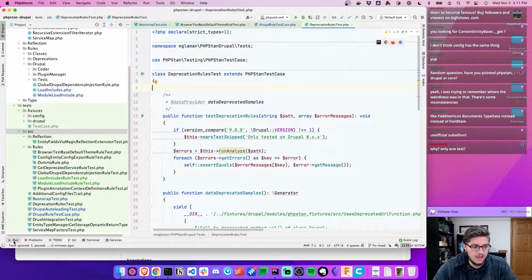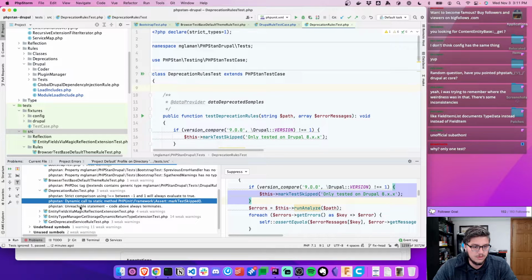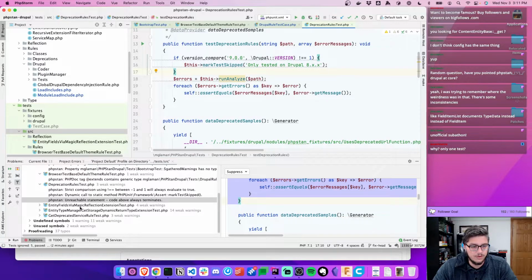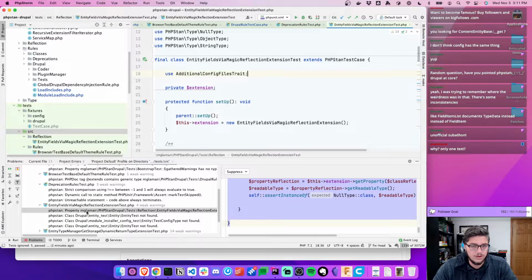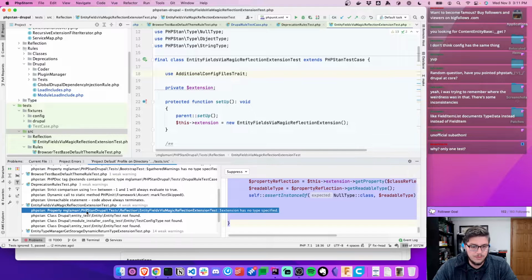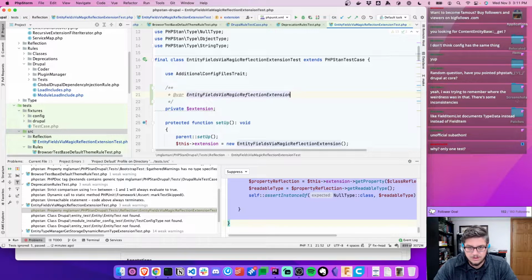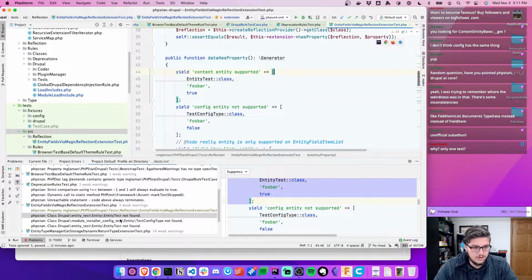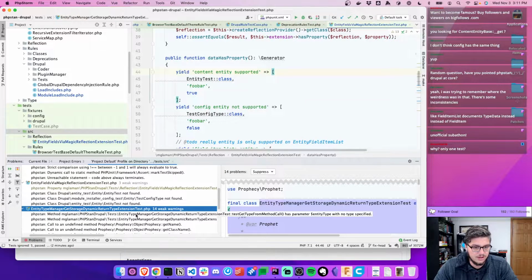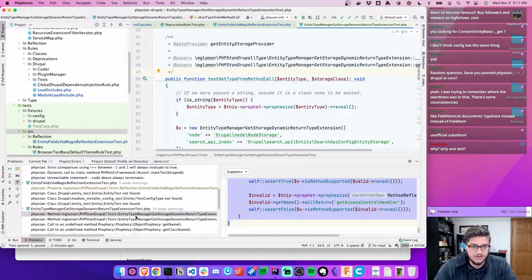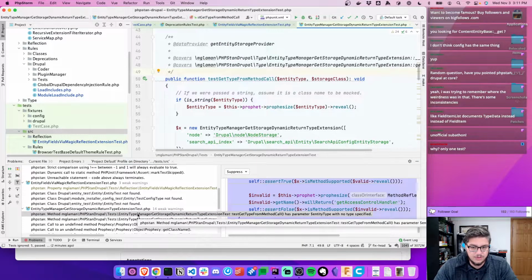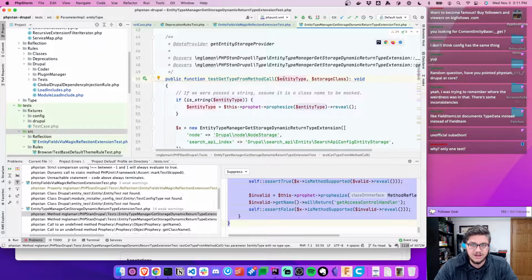I'm going to ignore that right now. Unreachable statement only terminates. Yep. Property has no type specified. Class not found. Yep, that's because it's not set up right.